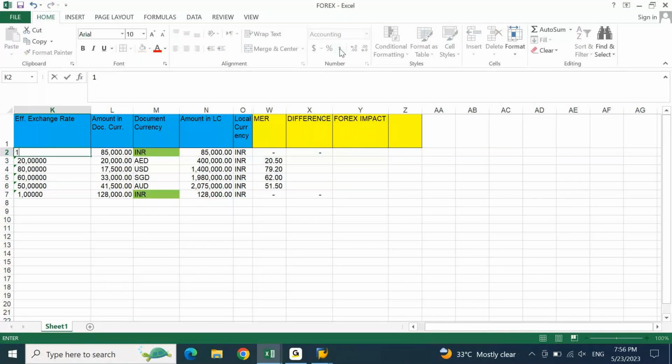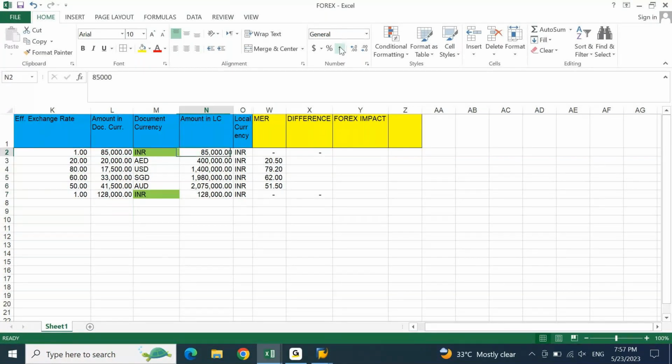This is 1, this is 20, this is 80, 60, 50, and then this is 1. Now these we are not considering, so ignore these first two.